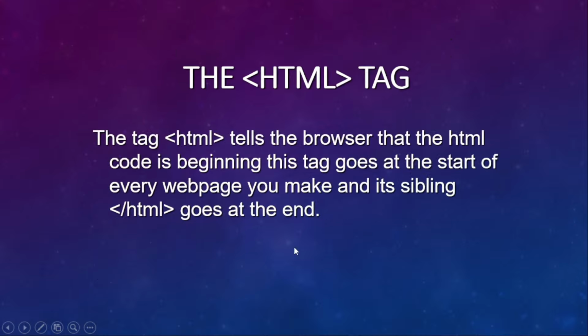Now, let's move on to the HTML tag. This is the tag that tells the browser that the HTML code is beginning. This tag goes at the start of every web page you make, and the closing tag follows suit as the ending. So it's just everything we said just now. This is what opens the HTML code and tells the browser that the script I'm about to write is actually in the HTML language. And this will tell the browser where I close.